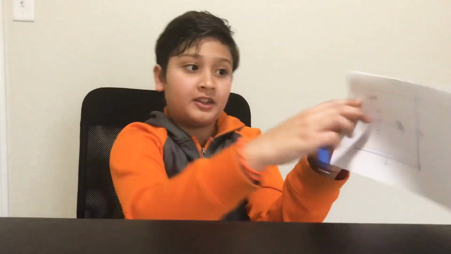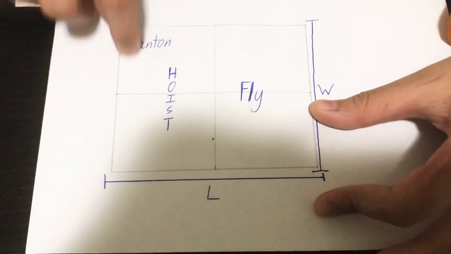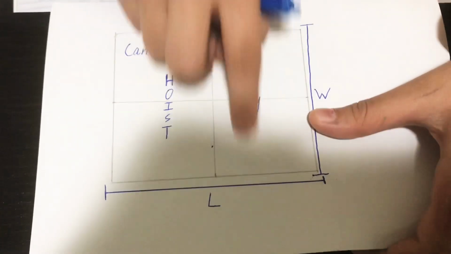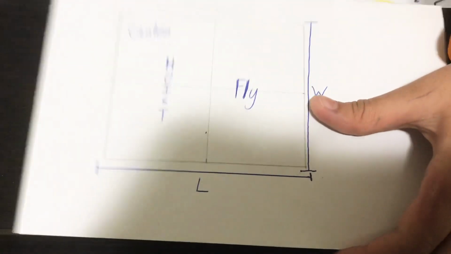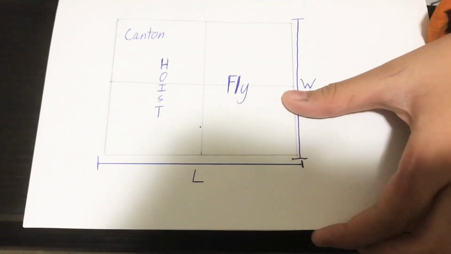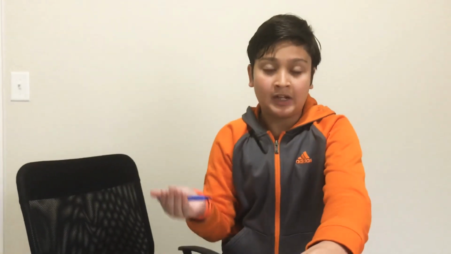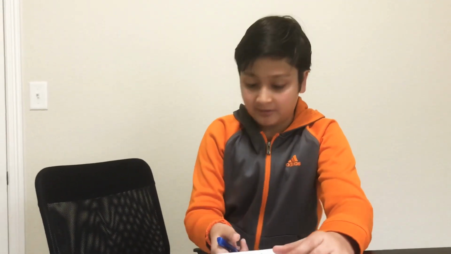Next, let's go to the canton. The canton is this part of the flag. This half of the flag is called the hoist. This half is called the fly. And any of these are cantons, but it's usually this one. So a canton is like the blue field and the stars in the American flag, or the Union Jack on the Australian flag, or the Union Jack on the New Zealand flag.